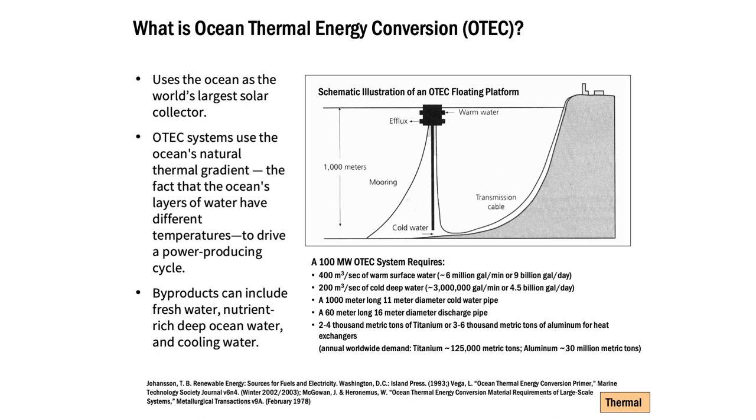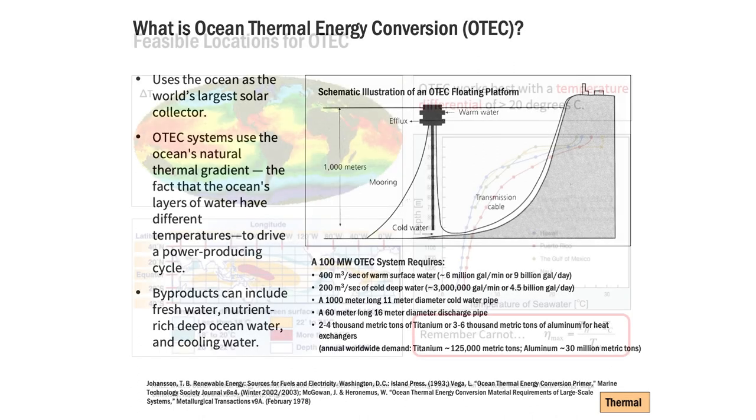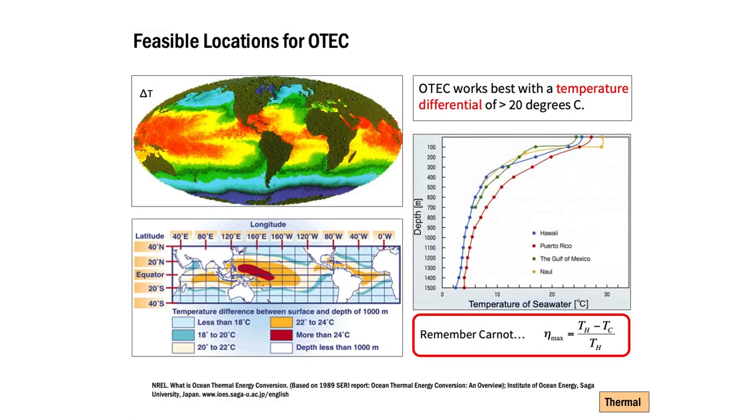And so because we have that thermal gradient, we can run basically a heat engine. We can't use steam, right? We can't heat up water. The surface of the ocean isn't that hot. So we have to get a little bit more creative with it, and we'll talk about that in a minute. Where is it hottest? Near the equator. And so our ocean thermal resource is really concentrated around the equator where our oceans are hottest, and we have deep enough oceans where it's cold down below.